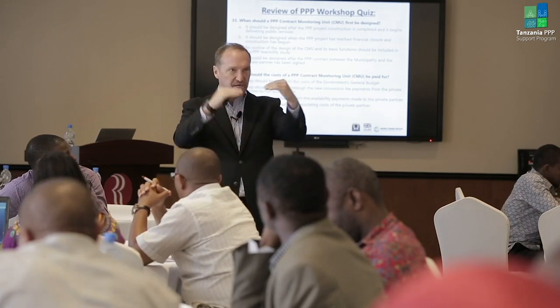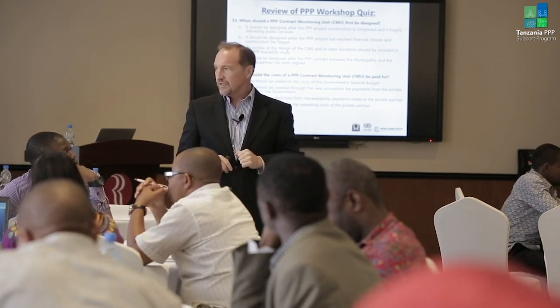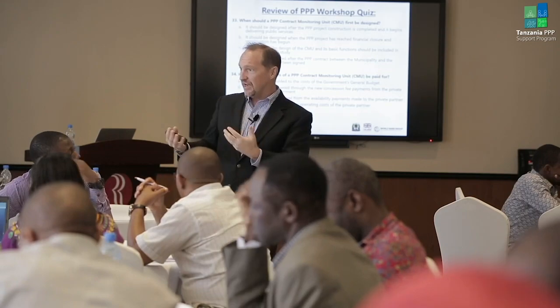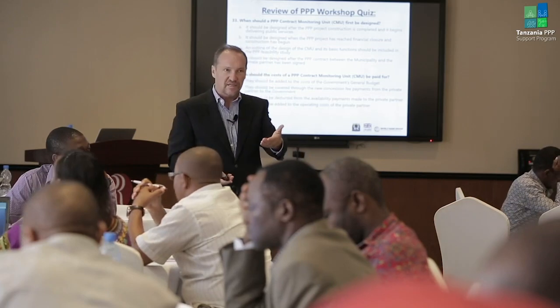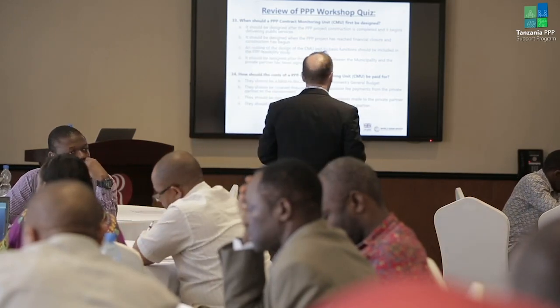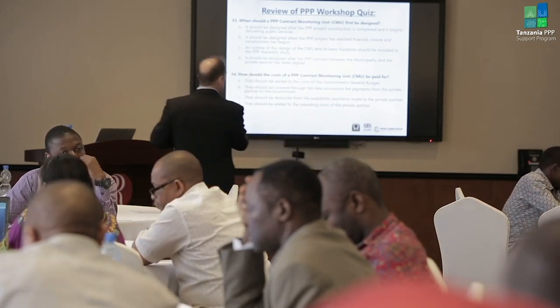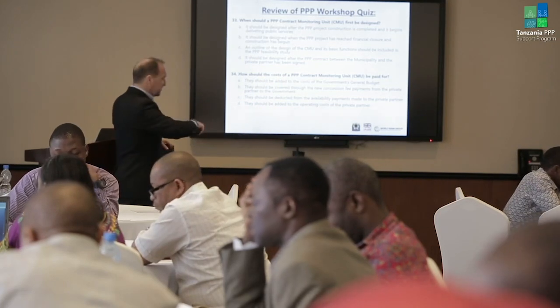There are obligations on either side to perform. So you need to have it up and running, and you need to know during even the feasibility study that we should have a plan to monitor this contract. We may not have all the details worked out, but that's something the public contracting authority has to be prepared to do. Number 34, just a couple more left.